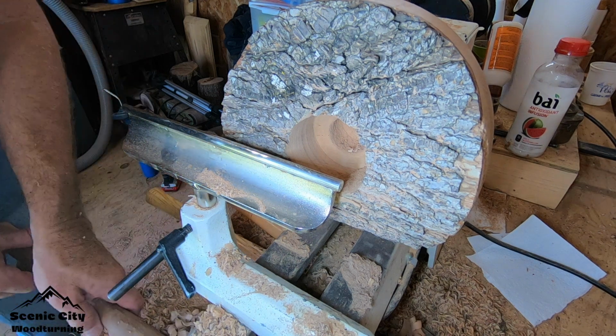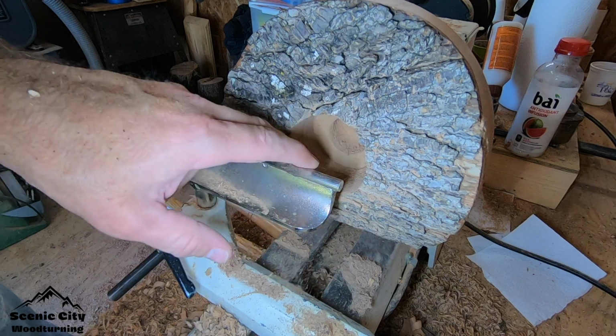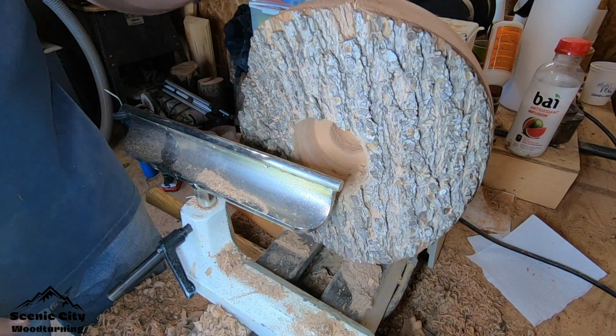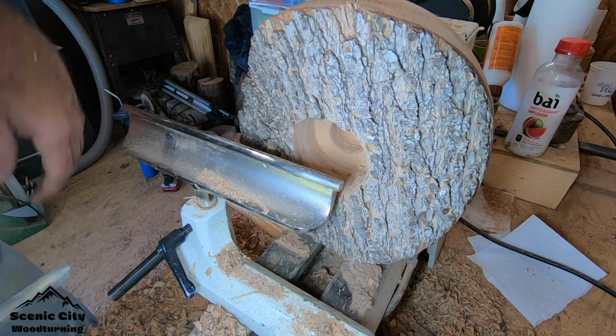Alright, so I guess my camera stopped and I didn't know it. Where I'm at is that drilling was taking too long because my bits are dull. So I'm just going to go ahead and hollow it out normally. So here we go.